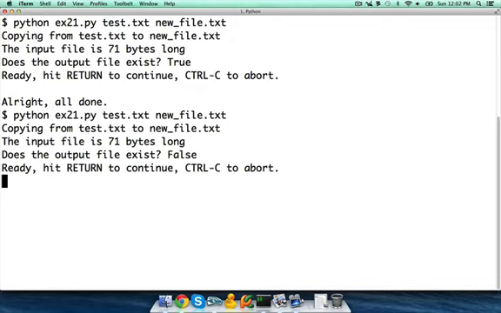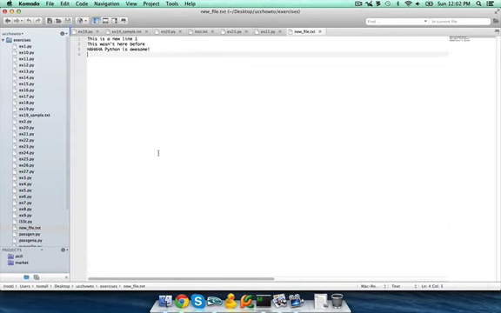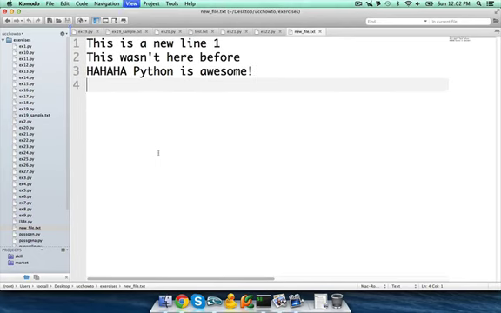No, it does not. Let's hit return. Alright, all done. I wonder what happened. If we go over here, we can see we have new file back. Let me make that bigger for you. The file didn't even exist, so we can call it whatever we want.